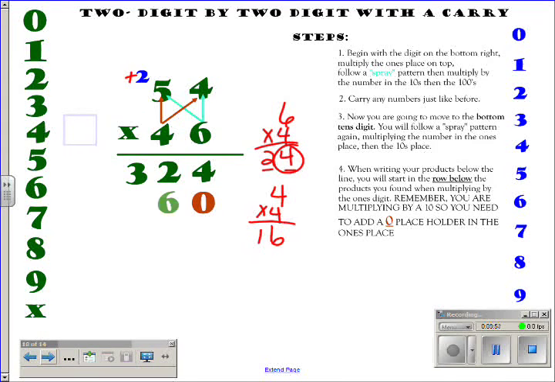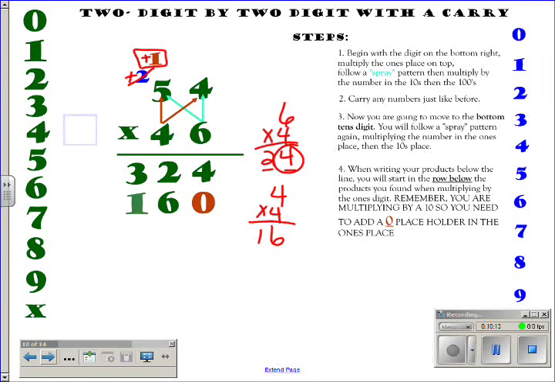So I put my 6 down here. And what you're going to notice is I already carried a number. Now, some people say erase it. I don't say erase it. I would put a slash by it and put the new number you're carrying above it. That way when you go back and you check your work, you can easily remember what you did the first time. Now we're going to go 4 times 5, and we're going to add the second digit that you carried.